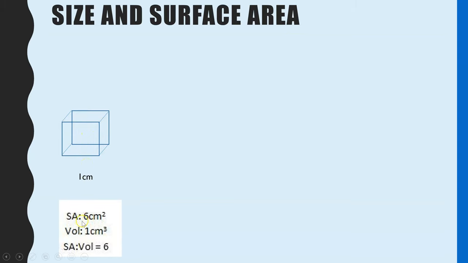So the surface area is six centimeters squared. The volume is timesing the width by the length by the height. So one times one times one, which is one centimeter cubed. The final stage, surface area to volume ratio. What that means is divide the surface area by the volume. And in this case, it's six.